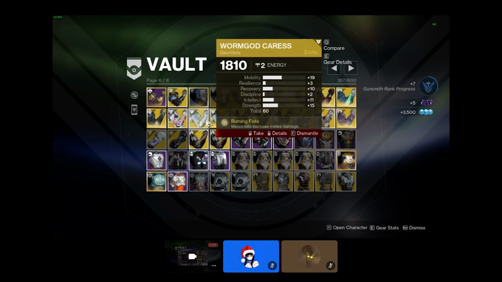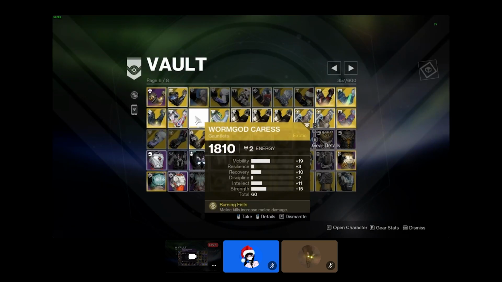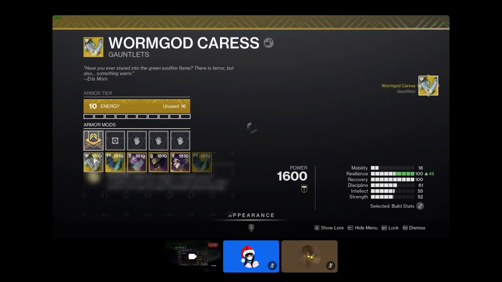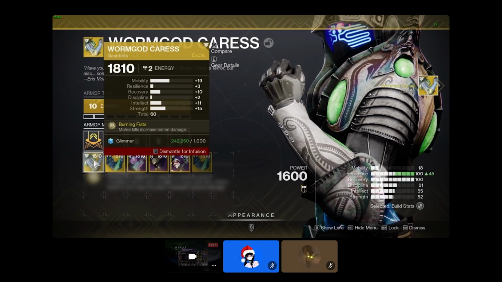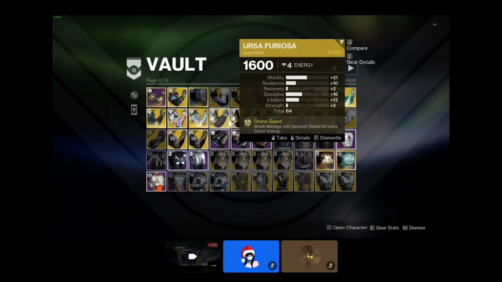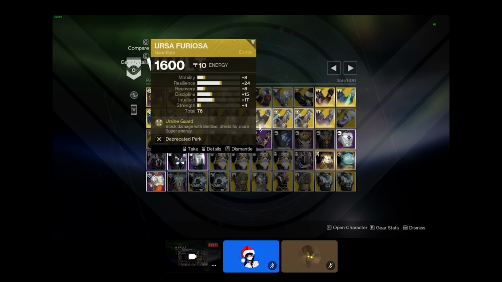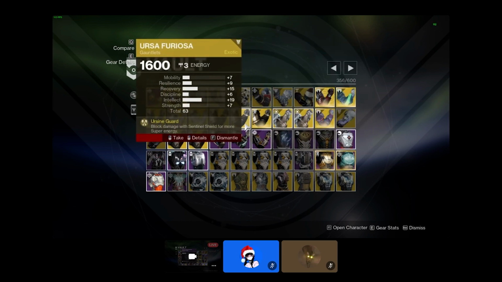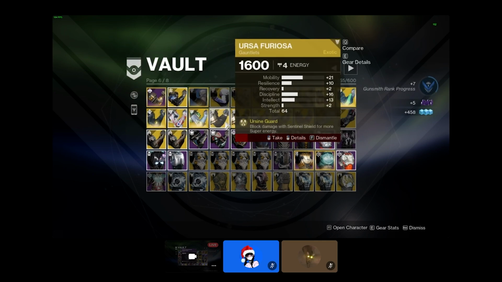Why do you even have that? More importantly, why is it higher power? I'm just gonna infuse it, and I never did. How long did that take you? Just now. A bit. So you have three of them, and one's masterworked with a deprecated perk on it. One mobility.